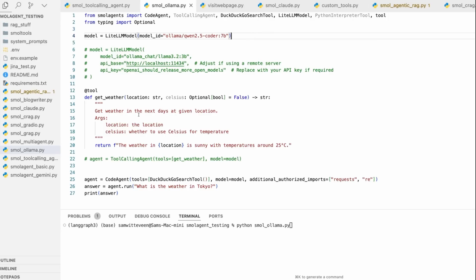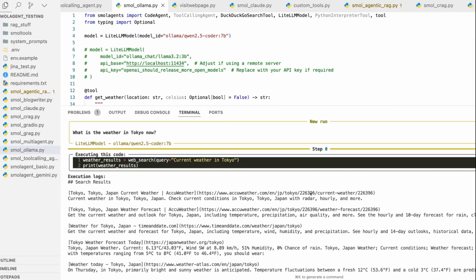If I wanted to do something with a code agent, I'm best to use one of the coder models. So this is using the Qwen 2.5 Coder 7B, as opposed to the one on Hugging Face, which is the 32B. And in this case, we're using just the DuckDuckGo search as the tool. Okay, so the output that you will get here will vary a lot. I really find that this framework is just not that good with smaller models. Even here, you can see that we've run it with the Qwen Coder. I haven't tried the 14B, so maybe that would be better.